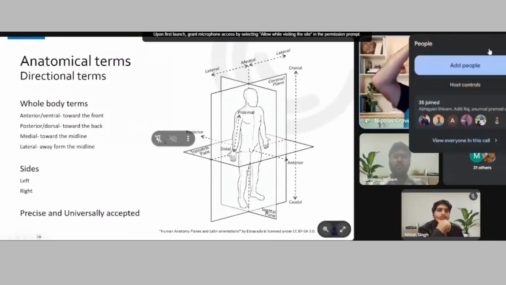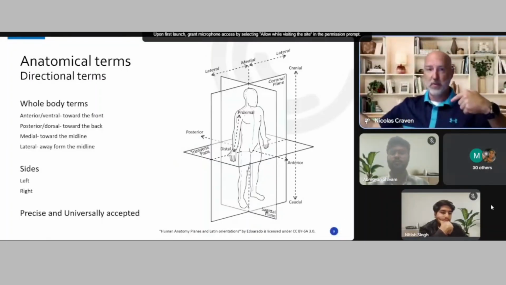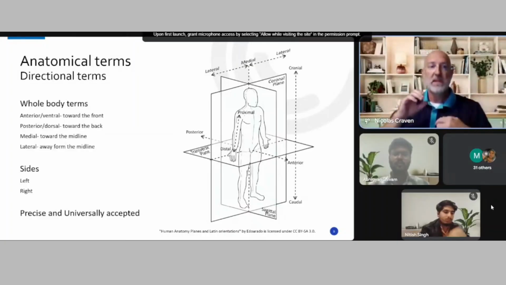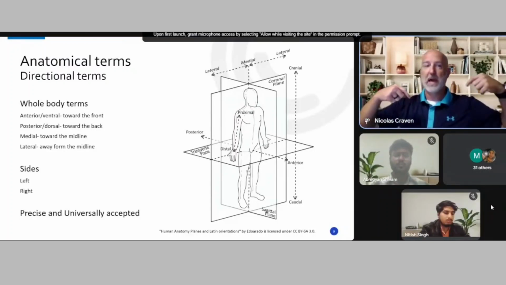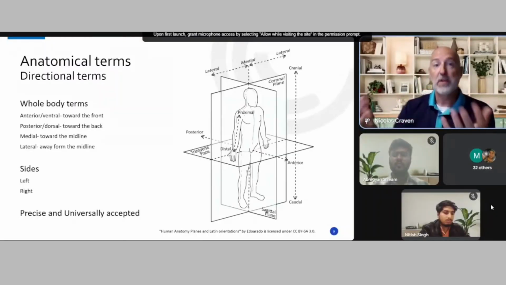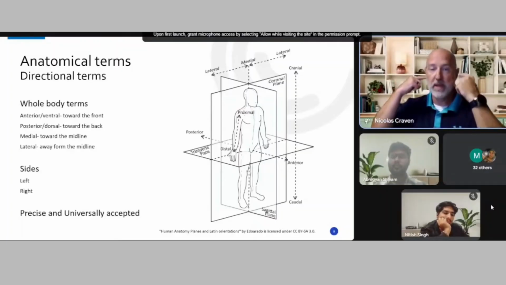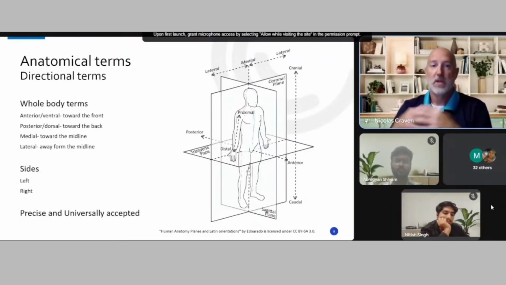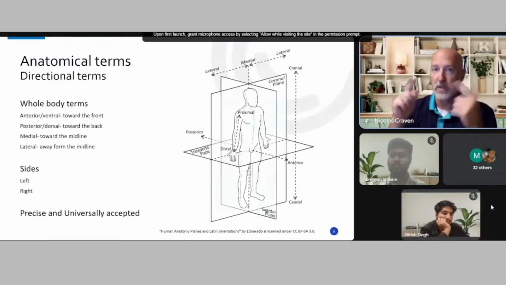Medial refers to towards the midline. If you can imagine an imaginary midpoint in your body that runs down through the center of your body, anything that goes towards that midline, whether it's on the right side or the left side, is medial. And then lateral will be the opposite. Again, you have that midline, and anything outside or moving away from the midpoint, out on either side, is lateral. So, for example, in relation to my nose, my ears are lateral to my nose, and vice versa, my nose is medial to my ears. That's just a way that we can precisely know what I'm talking about with regards to orientation, or where something is in relation to something else.